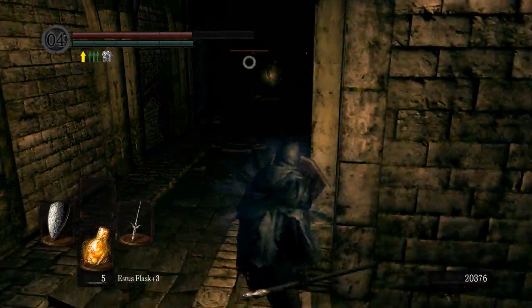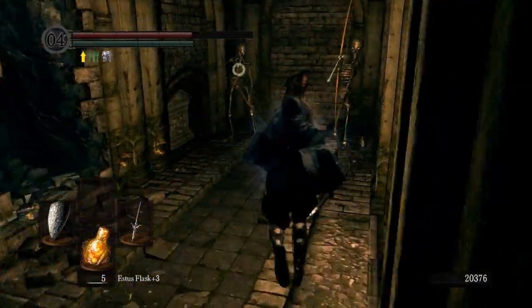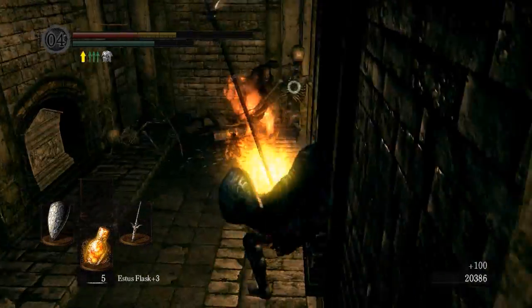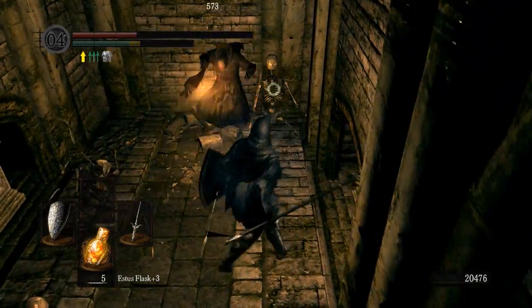So here's the last Necro, I believe. I don't think there's any more after this. So if you kill this one, you won't have to use a holy weapon anymore. So if you've been using a gimped out holy weapon this whole time while you're waiting for these guys to die or whatever, then you can go ahead and rest easy.